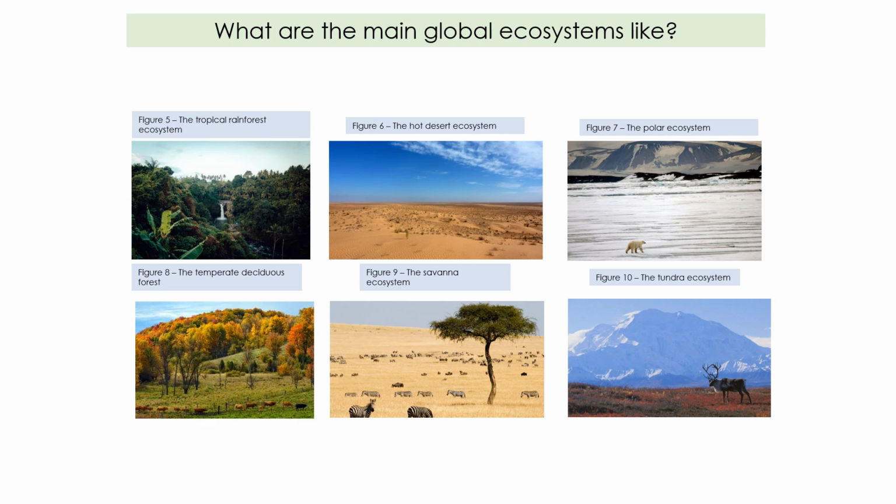The polar ecosystems found at high altitudes, distinctly very, very cold. During the winter months, it can reach down to -30, -40 degrees. Very low precipitation, and there isn't a lot of vegetation growing because during the winter months it is completely dark for months on end. The temperate deciduous forest, found at around 60 degrees north of the equator, it's effectively the UK. Lots of vegetation grows, provides habitats for wildlife.